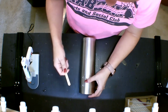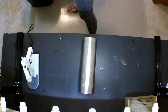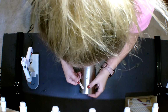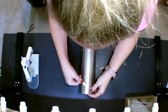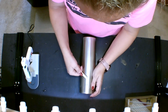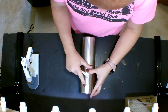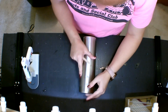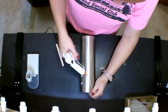I decided, instead of burning my finger, let's try a popsicle stick. Somebody in my Facebook group recommended doing a popsicle stick, because I was live in my Facebook group while I was also recording this video. And excuse my big head that's in the way, but yeah, don't be like me. So I worked through my issues here, and I ended up pulling all these dots off after the fact and then just putting on new dots. And you'll see here in just a bit how I ended up doing it that worked for me, and it ended up working out great, and the dots were perfect.